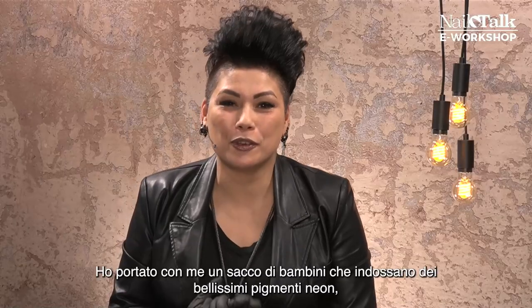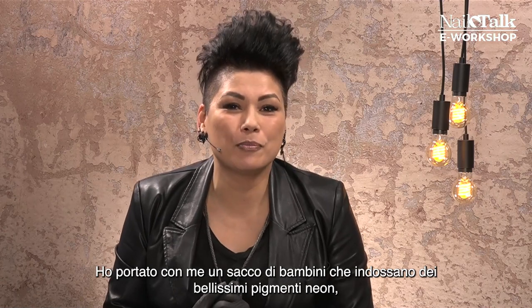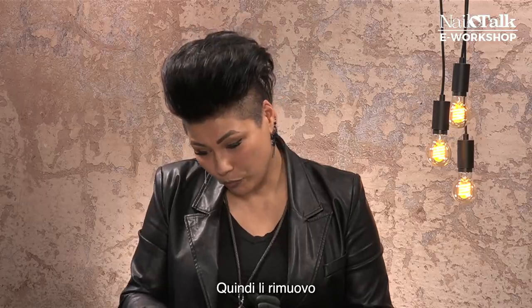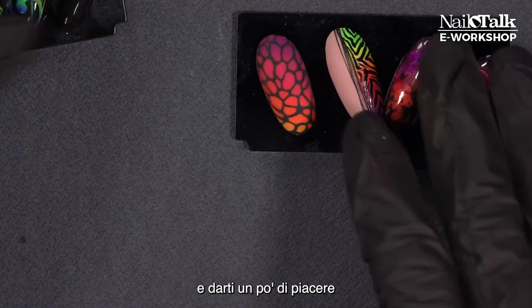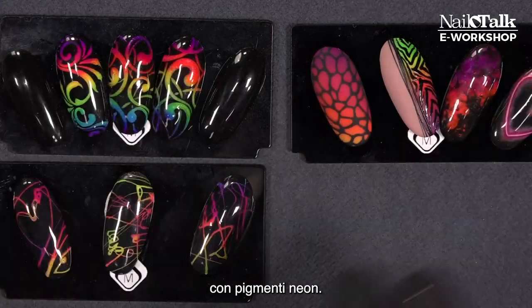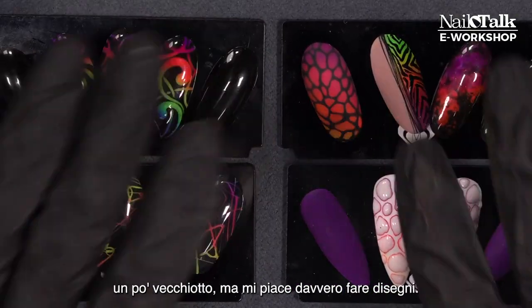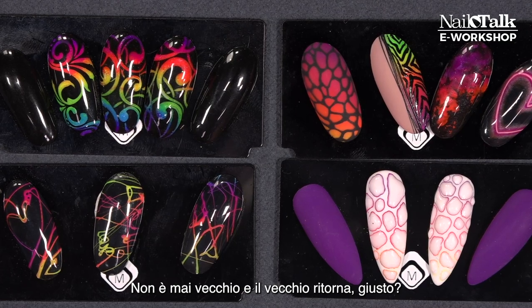Of course, I have brought a whole lot of babies with me wearing some beautiful neon pigments, and I really want to show you those as well. So I'm removing these and giving you a little bit of pleasure just by looking at these designs I have made with neon pigments. So cool. These designs are already a little bit old, but I really love to make them. It's never old, and all old is coming back, right?